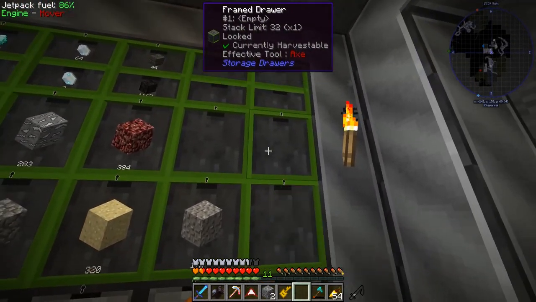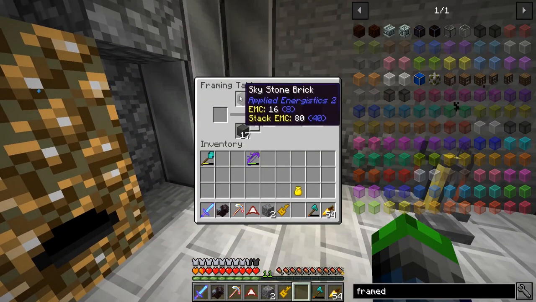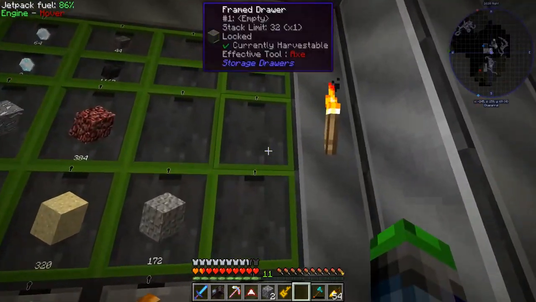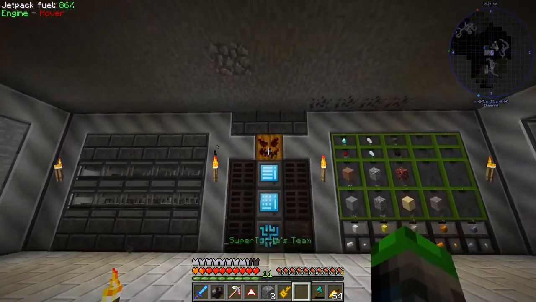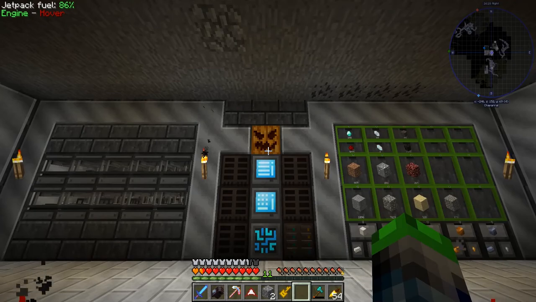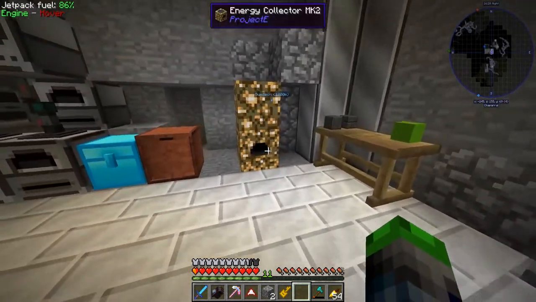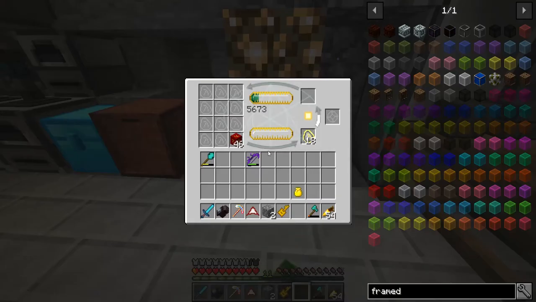Now, to make these cool frame drawers, if we look over here, you have to put in a frame drawer here, and then basically this says, okay, that's what the front looks like, this is what the sides look like, and this is the trim, and it makes one of these. So it's freaking awesome looking. I think it looks really good in our base. And Butcher put that in there as a prank, but I actually love the way it looks there, so it's not going anywhere. But anyway, I put in a full stack of 64 coal a few days ago, and oh my gosh!